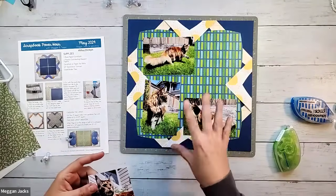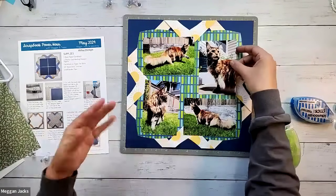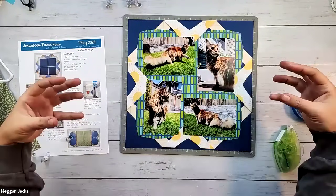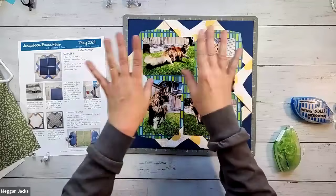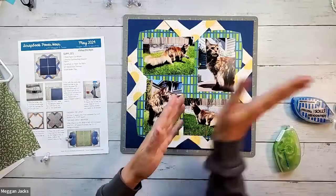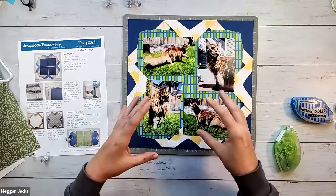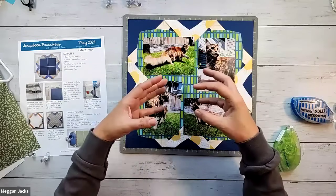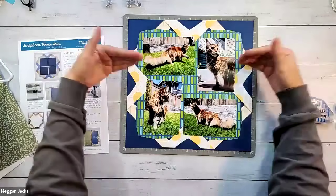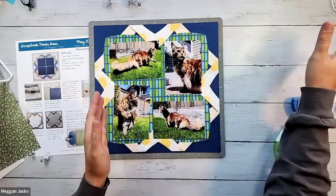Whenever you're working with a pinwheel or any kind of a grid thing like that, think of the Brady Bunch when you do your photo placement. Remember in the Brady Bunch, the opening segment, when they're in that 3x3 square, they're all looking at each other, right? They never look off screen. You really want that same thing when you're working with multiple photos on the same page. You want everything to be looking in towards the middle, if at all possible. You don't want them necessarily looking off.